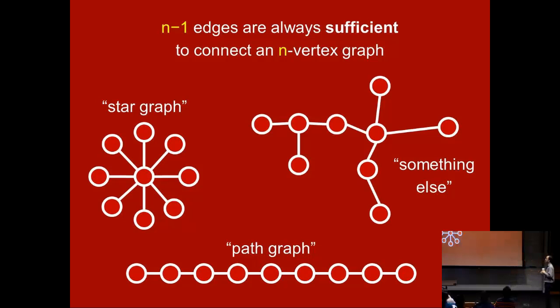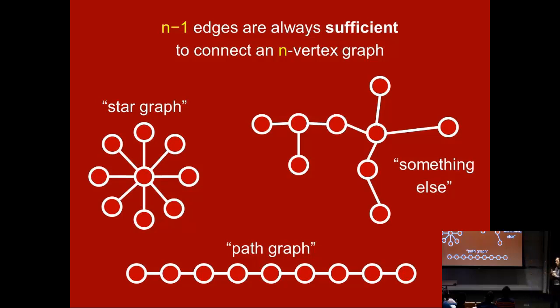You can do it in a couple of ways. You can take one vertex and connect it to everything. That's n-1 edges. Here n is 9, I think. That's called a star graph. Or you can just make it a path. So this also has n-1 edges if it has n vertices. That's another way you can do it. You can also do it in some other way. This is like another example. Okay, so you can always do it with n-1 edges.